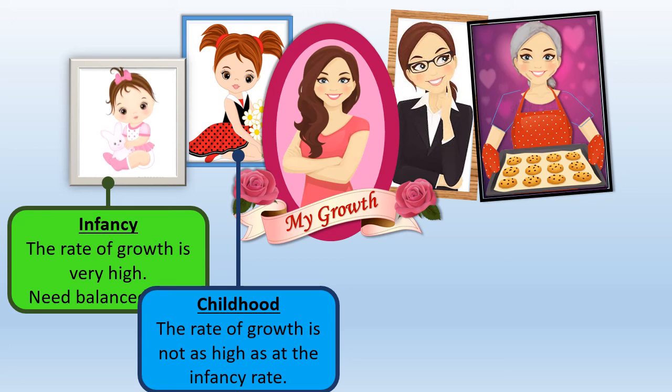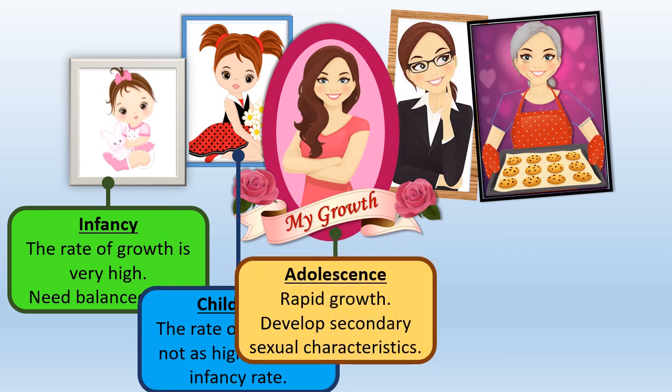Third stage is the adolescent stage. Children tend to grow a similar amount each year until the next major growth spurt occurs in early adolescence. This is a time for growth spurts and puberty changes or sexual maturation. The typical girl is likely shorter than the typical boy at all ages until adolescence.